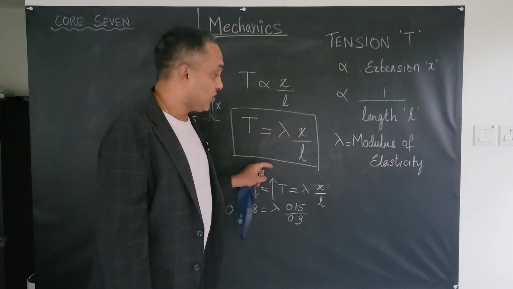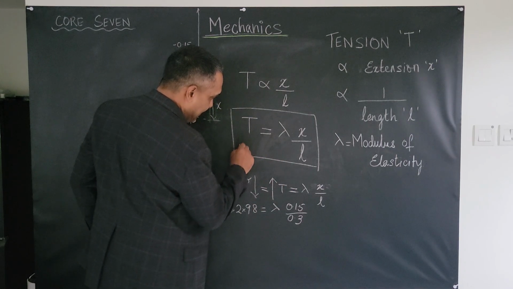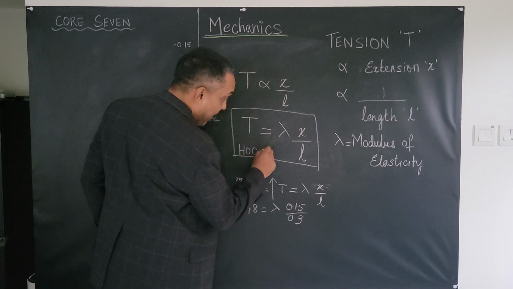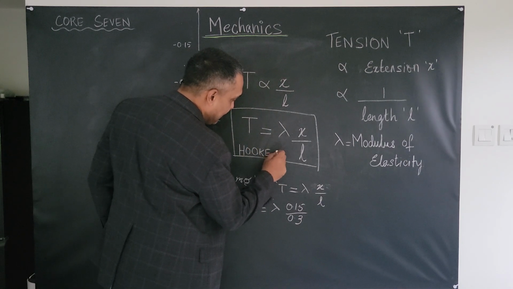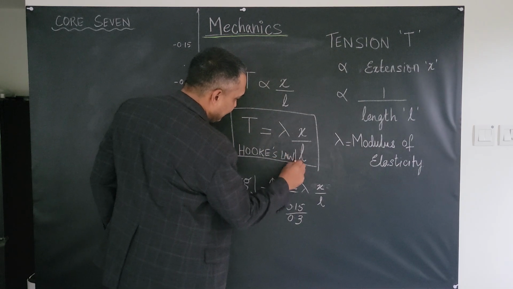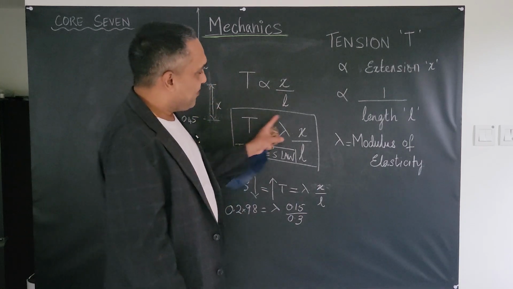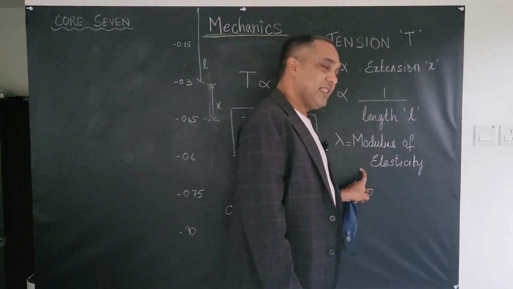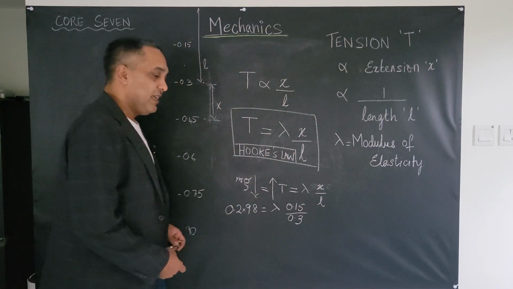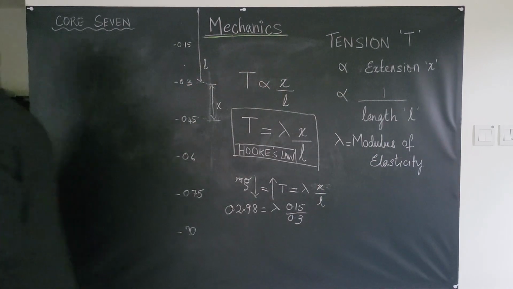This is called Hooke's law as well. Shouldn't forget to mention that. I will verify that. I think it's Hooke's law. I think that's what it's called. But remember the modulus of elasticity. There is a small point here that you need to keep in mind. Maybe I'll get another spring for that.